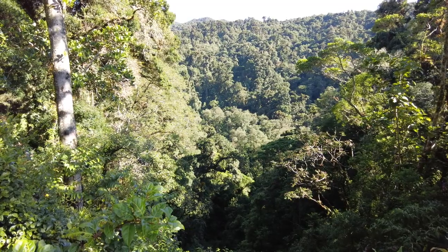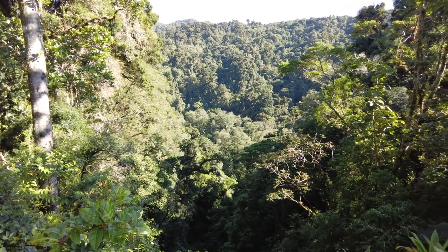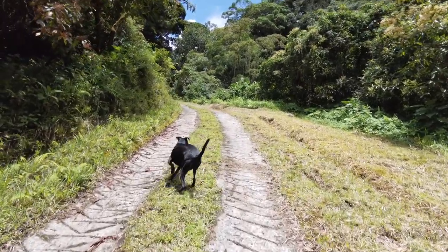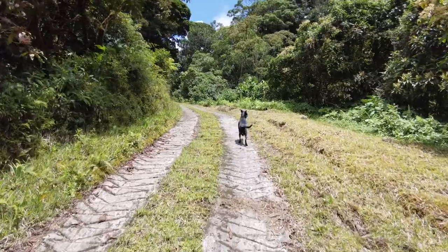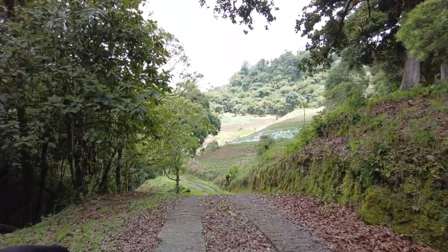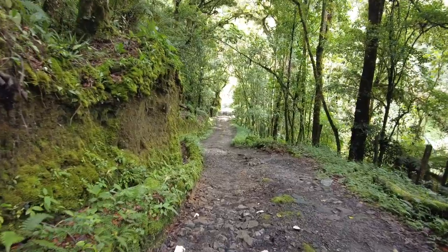I had a great morning chatting it up with the park ranger. Here they call him guardaparques. It's more like a guard than a ranger because he was saying how he's seen on TV how our rangers get guns and cars. So he had a little envy of those rangers. He's got a machete here. Yeah, he said, you know what? Trail's closed, but if you guys want, you can walk up over here. This road apparently goes 2 to 3 kilometers up to a bunch of farms and stuff.